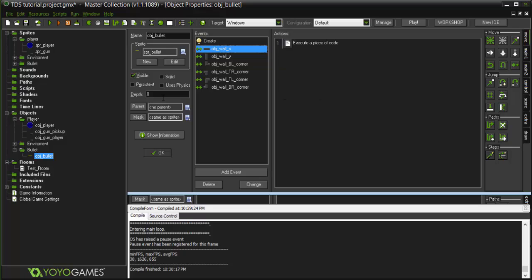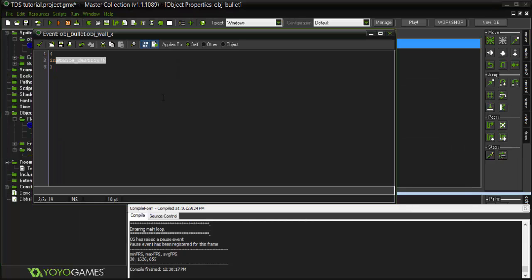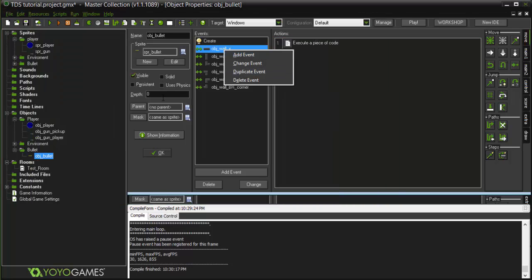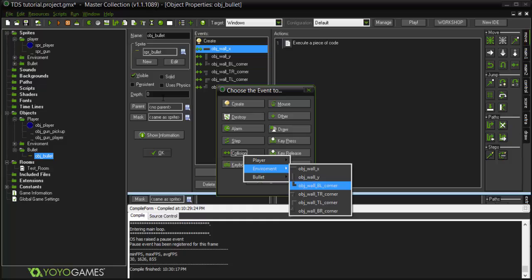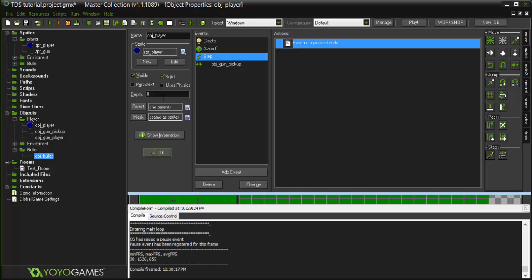So these are just very simple. It's just instance destroy. So that's what you want to put. And then what I did is I right-click it, duplicate event. I'll just show you. Then you go to collision and you just pick each one. There's a more complicated way to do that, but I just thought that would be easier.